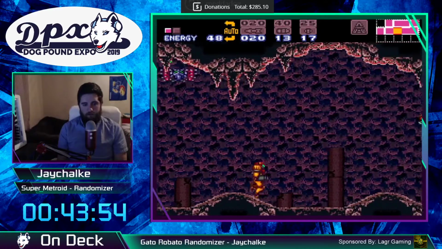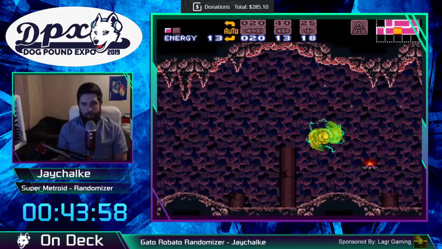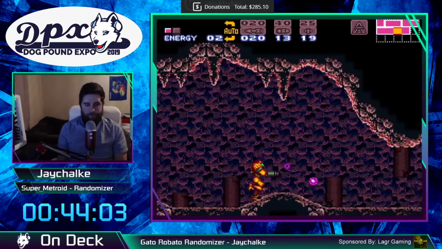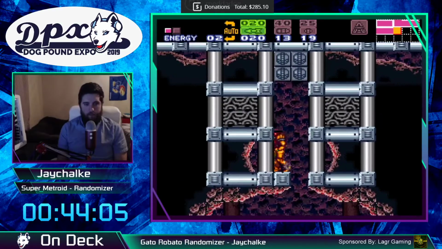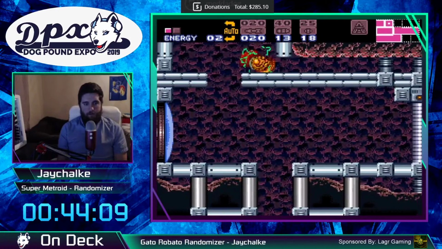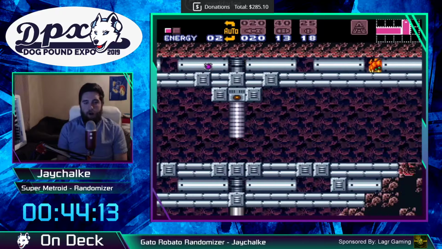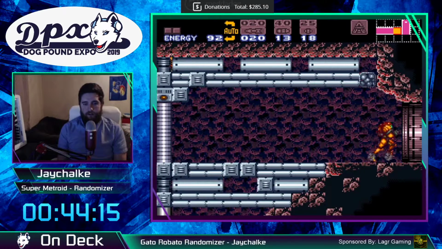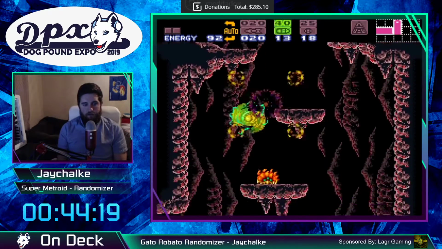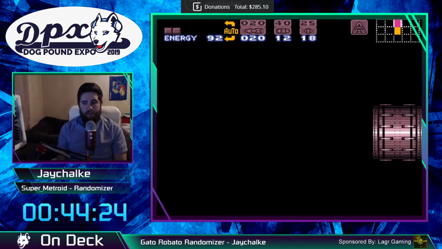Oof. Right, okay. I shoot. Oh, the power bomb got him. Anyways, he's way over here. Okay, now we're gonna head down. We got three items back here: the E-tank, spazer beam. I gotta pick it up.